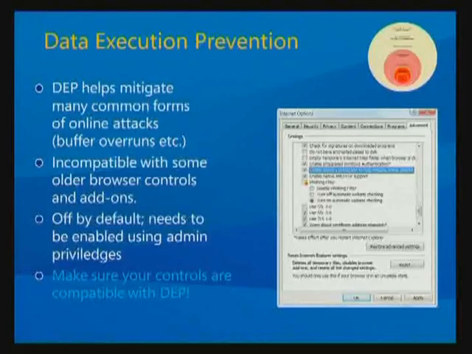We looked at enabling DEP, and what we found were certain controls that were very, very common that users would use weren't DEP aware. And I don't want to say they were poorly written, but they wrote to the execution stack, and so therefore, if we enabled DEP, then it broke that experience for users. We are working very closely with those vendors to improve their code to make it DEP aware so that you can enable DEP and really increase the security. I don't know if I could emphasize it even more, that you will really increase the security of your experience by enabling DEP for your users.